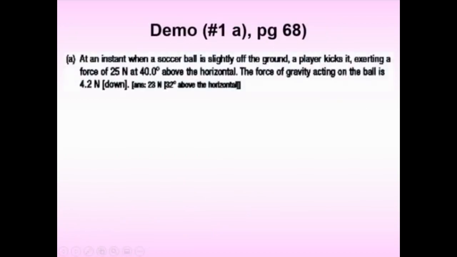Okay, so let's do a very basic demo at the beginning. So let's do this one. I apologize for the resolution of the picture. So at an instant when a soccer ball is slightly off the ground, what do you think they're saying? Why do you think they're saying slightly off the ground? Hint, there is no contact between the ball and the ground. What does that mean?